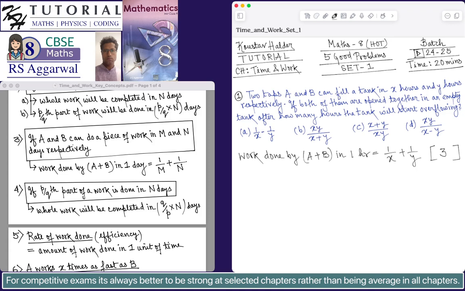So even after when you are watching the video, if you have this PDF, that is the key concepts and formulas on the reference side, it will be easier for you to refer what concept was applied at a particular step of the solution. So for this step, I applied the concept of 3.